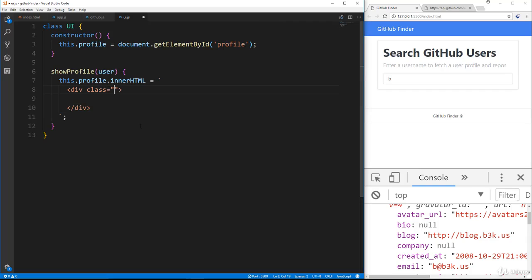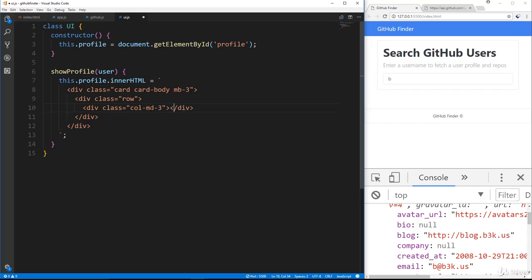So we're going to create a div with the class of card and card-body. That'll give us a border and some padding and some drop shadows, things like that. I'm also going to do mb-3, which will give it margin bottom, get a little margin on the bottom. And then we're going to use the grid system, so we need a row class. And inside here we'll have 2 columns. This first one will be a 3-column div, so call it col-md-3.